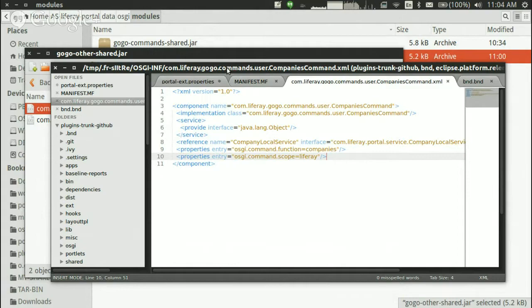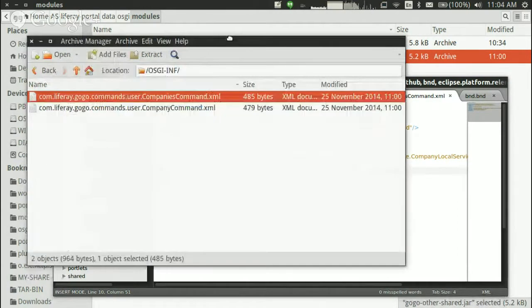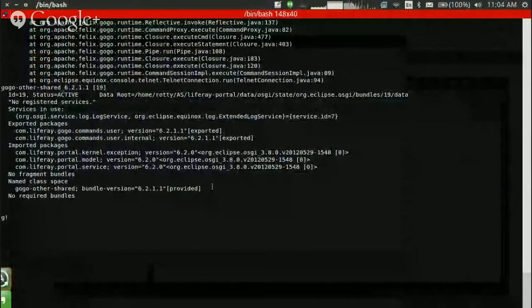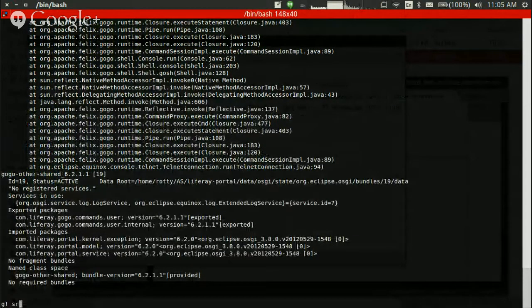So that should mean that the SCR service, the SCR runtime, should have some information for us. Technically speaking, the jar file looks to be set up properly. The next step for debugging why our component didn't get registered, our service didn't get registered, is to run some SCR commands.